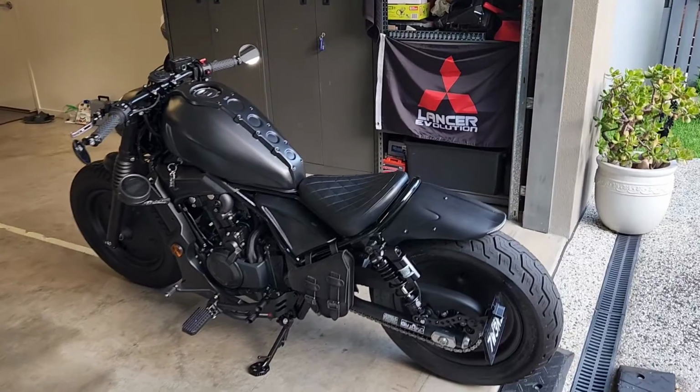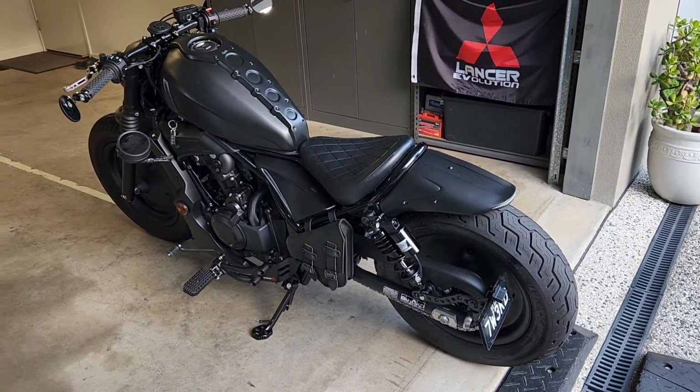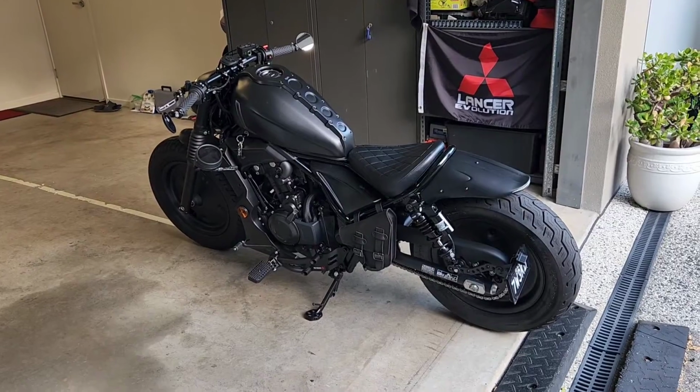Because I've only just got the bike back, I'm going to have to look at actually changing the rear suspension again, because the front is slightly different. So I'll fine tune that in over the next couple of days.